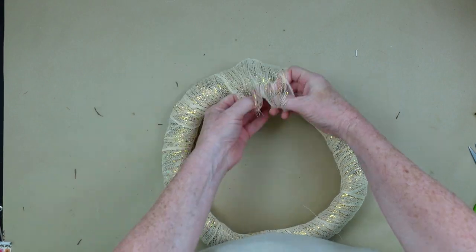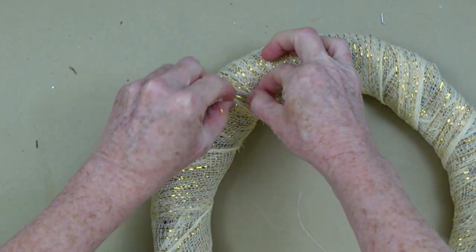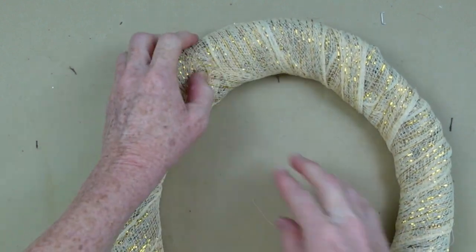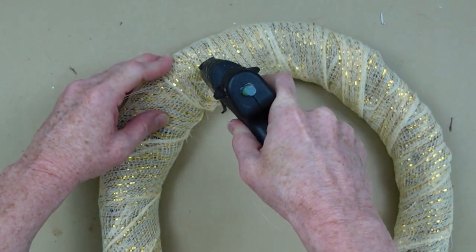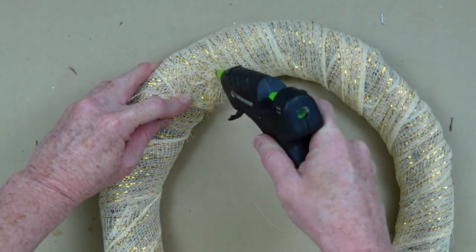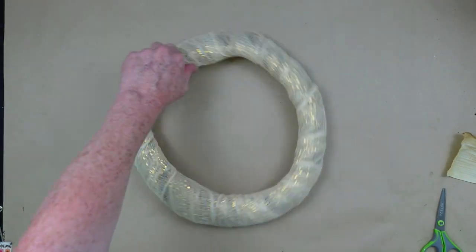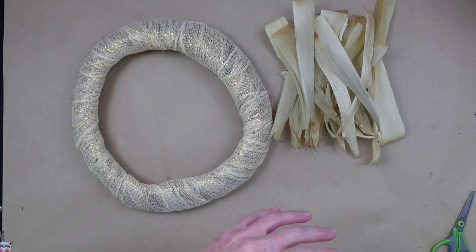So then when I get back to the end, I'm just going to gather it up, flip it over, tuck it into that last section that I rolled up. Easy enough. And then I'm just going to grab my glue gun, and poke it down in there and put lots of little dots of glue in there to hold it in. Once it's dry, this is how it's going to look. And you can use either side of it. You can turn it whichever direction you like.